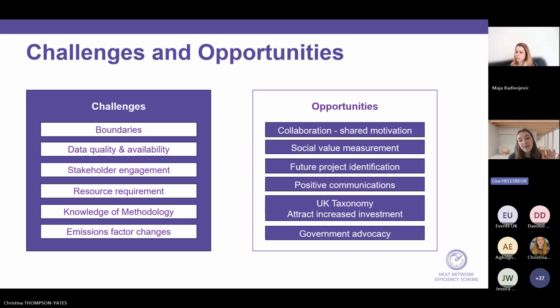But there are also significant opportunities in doing this work. First, new collaboration can take place, and shared motivation between stakeholders can also take place, to both see the results of the investment of the projects that are being undertaken. Also, many of these projects sit within public procurement frameworks where you are increasingly expected to demonstrate the social value you are delivering. So an effective measurement of your scope 1, 2, and 3 emissions allows you the ability to report back on your social value.